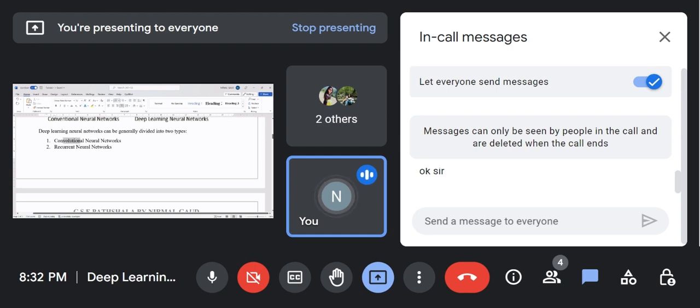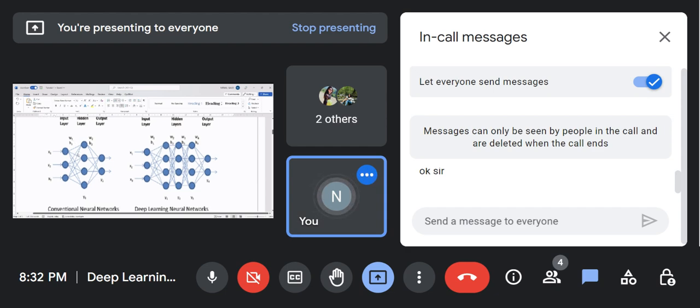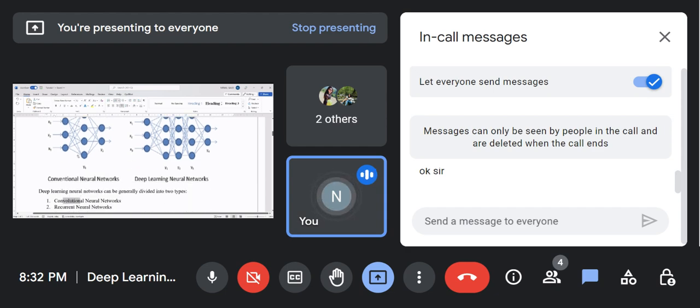is divided into two types: convolutional neural networks and recurrent neural networks. Ahead I will explain each and everything: what a weight is, what a bias is, and what an activation function is. We will discuss all of it in this lecture series. That is why I first asked you about neurons. Neurons are the computation elements, the interconnected nodes used to transmit information or data from one layer to another layer.